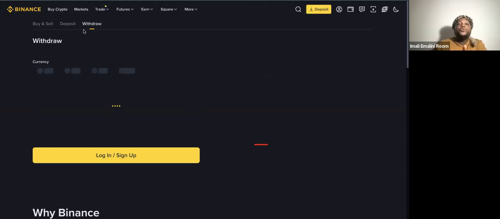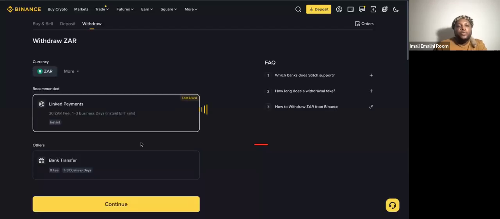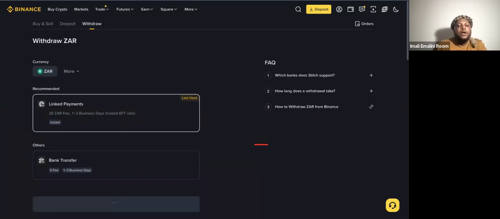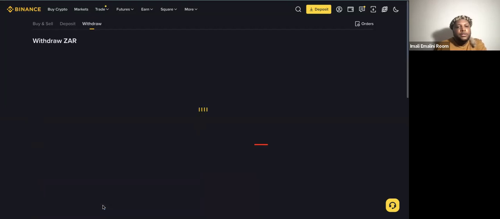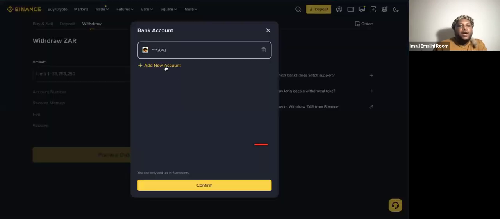We're going to choose the instant one. So instant withdrawal, this is the one. Then obviously you need to have your login details here. If your account is not linked here, you're going to have an option where it says add account or link account, so you can choose that option.